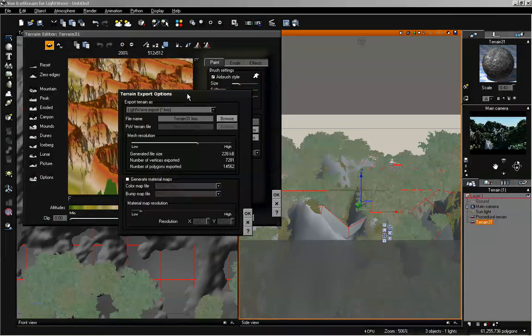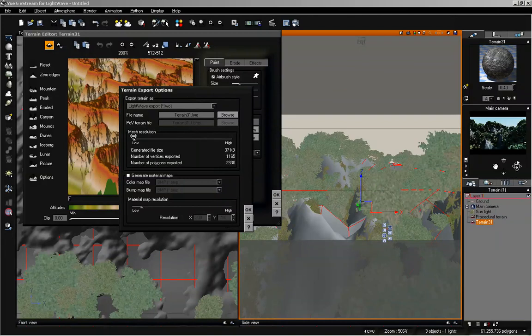So we'll go to our export terrain, and we're going to bring our mesh resolution all the way down to a really low value, because it's not always going to be completely accurate. It's an estimate, and depending on what kind of a terrain you're working on, that estimate might be off. Like we saw before, where it's supposed to be 50,000 polygons, and we ended up with well over 1 million. So we'll use a very low export right now, and then we can go ahead and just export this out, making sure we're not using the material maps because we do not need them.